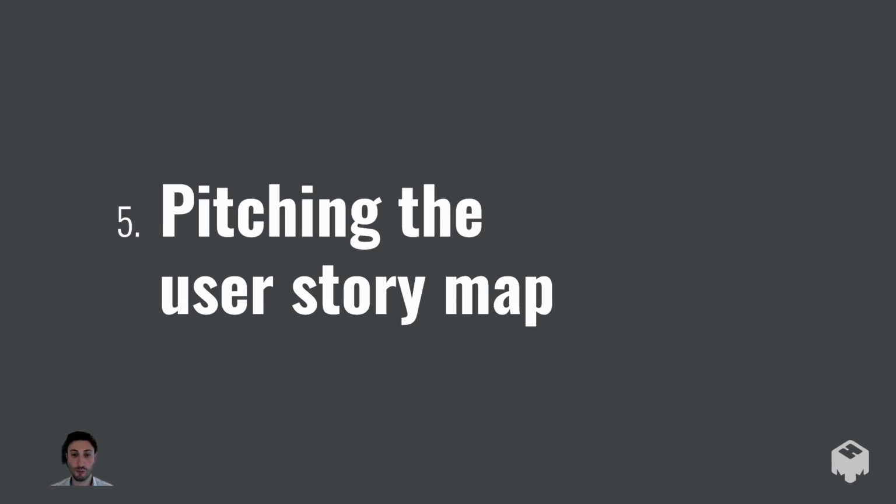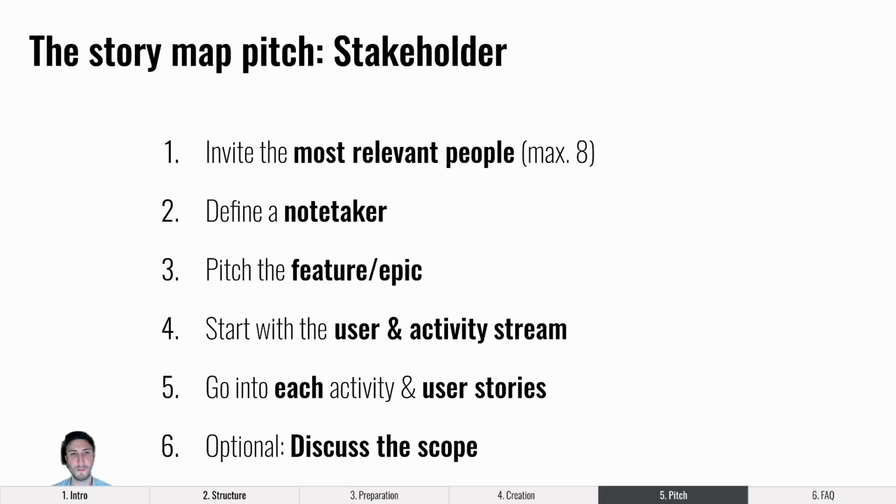So now we have learned how to create a story map, or a couple of story maps actually. And now what's the next step? It's very important as a product manager to master pitching the story map to your stakeholders and especially to your engineering team. And upcoming, I would like to take a deeper look at the best ways to pitch a story map to your stakeholders as well as your team.